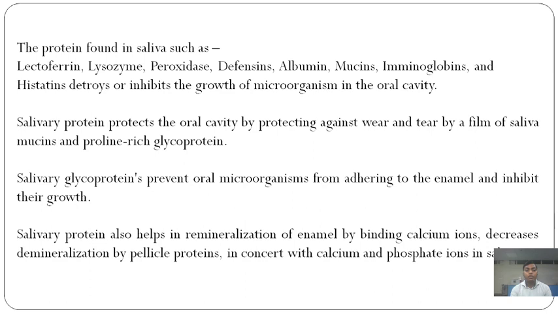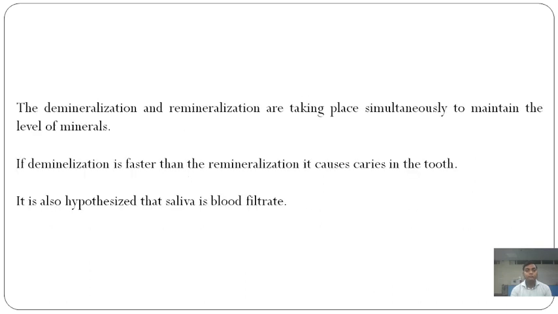Salivary proteins also help in remineralization of enamel by binding calcium ions. Demineralization is decreased by pellicle proteins in concert with the calcium and phosphate ions in the saliva. Demineralization and remineralization take place simultaneously to maintain the level of minerals. If demineralization is faster than remineralization, it causes caries in the tooth. It is also hypothesized that saliva is a blood filtrate.